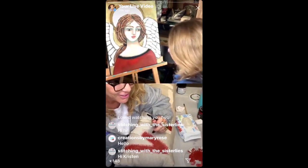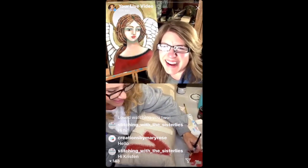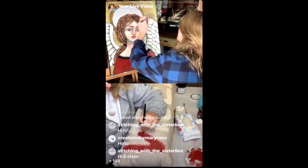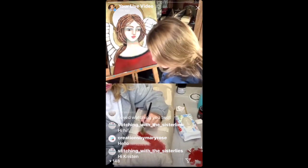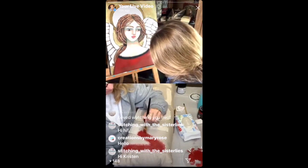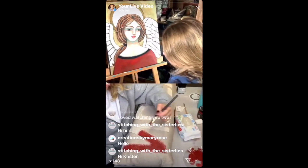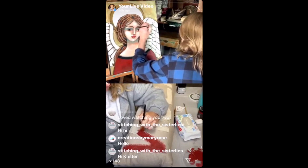Stitching with the Sisterly, she said, my face crackles too. Yeah, I'm getting some of those crackles. I know. I almost got bangs today. I know it. You chickened out, though. I totally chickened out.